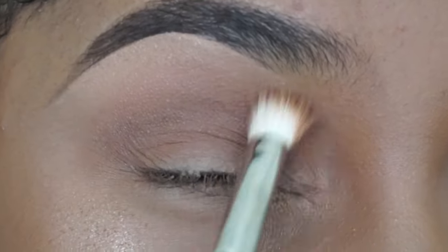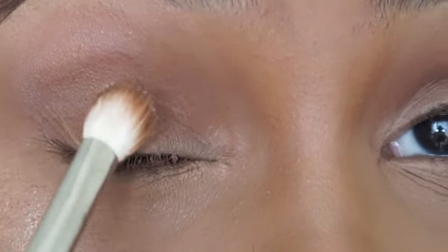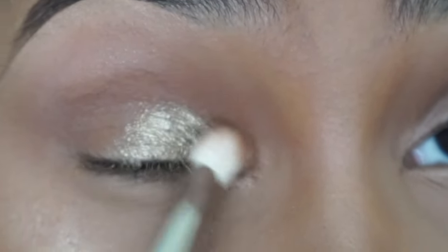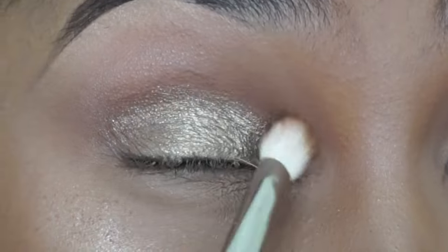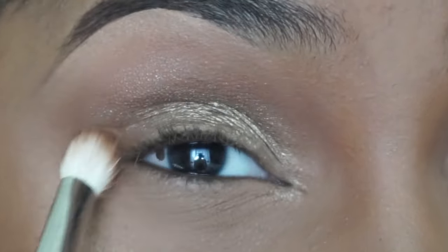Composition is a really natural transition color, and it made blending my lid color super easy. I did wet my MAC brush, forgot the number, to make the color a lot more bold.